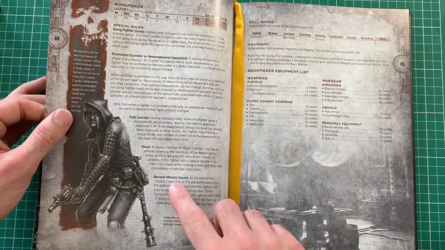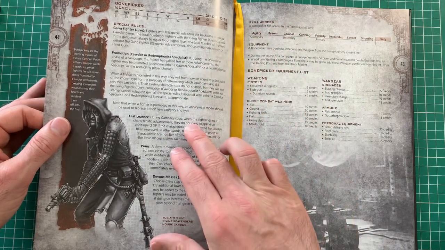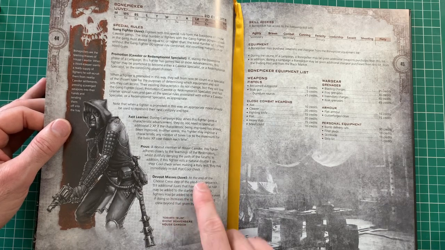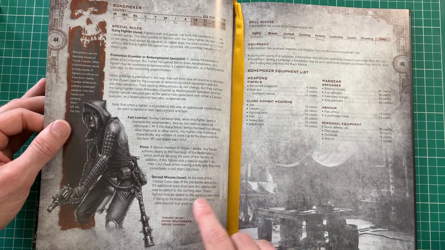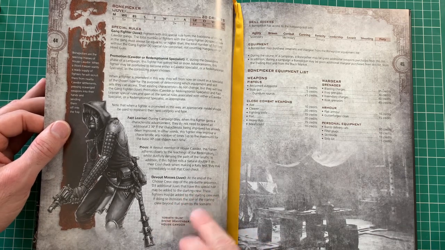Bone pickers, here we are onto the Juves. Fairly typical Juve rules. You can promote them through to specialists or whatever. Fast learners, yeah, okay. That's interesting. End of the choose crew step, the pre-battle sequence: D3 different Juves with this rule may be added to the starting crew. Very interesting.